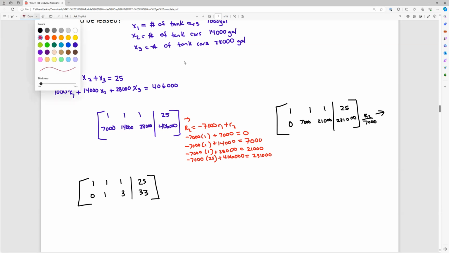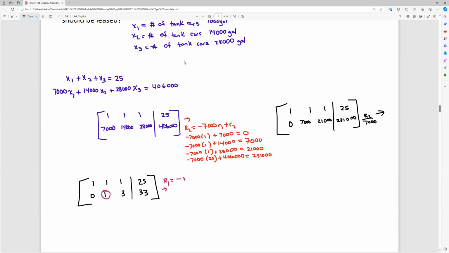Okay. So what I currently have is my first column done. My second column has the 1 where it needs to be right here, to the right of the previous rows. So we need to 0 out the 1 above it. So we're going to alter our row 1. Now this one is really tricky sometimes for people because they're both 1s. So you don't really need to multiply by a different number, but you do have both positives. So we're going to multiply our row 2 by a -1 just to turn this negative for a second. Then we add it to row 1 to get it to be a 0. So sometimes if you have the same sign and it matches, you just need to change the sign of the one that's your pivot.